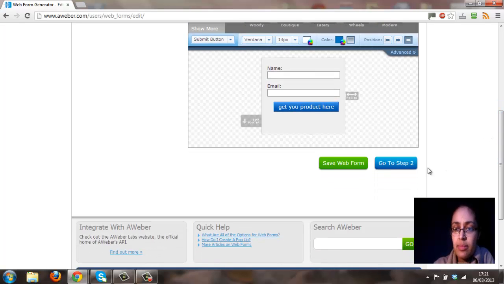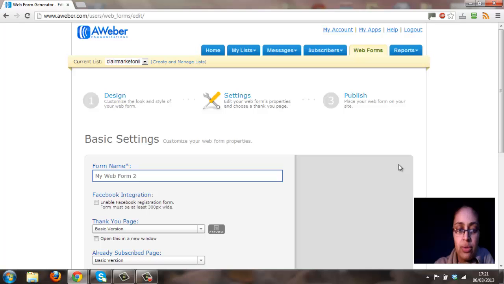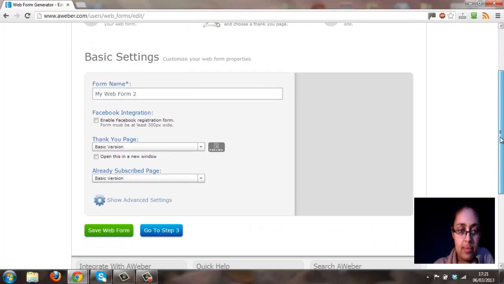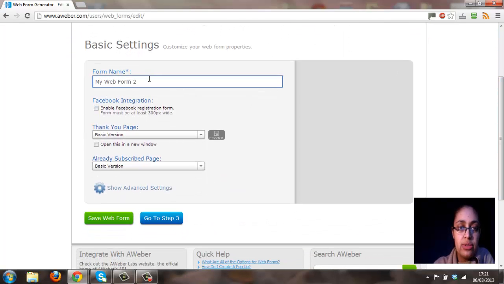And then if we go to step 2, what you want to do is just call it something that you can recognize. If I had this, for example, on my landing page or my squeeze page, I'm going to call it landing page, just so that I know where it's going and what it's referring to. If I've got more than one thing that I'm promoting, obviously I want to know which one I'm talking about.